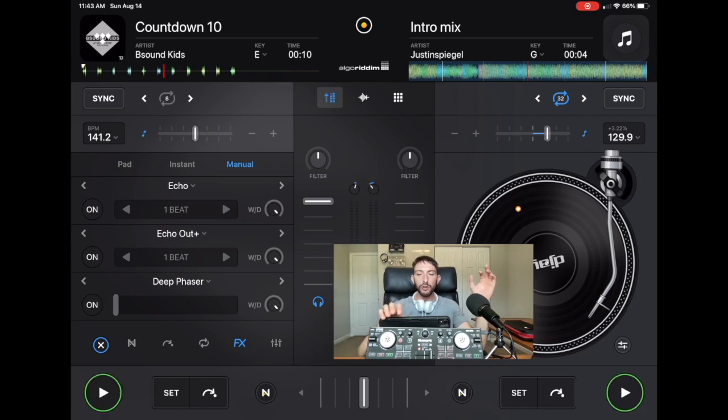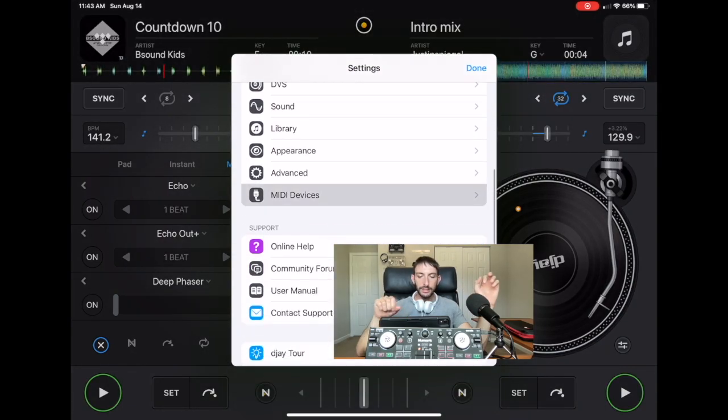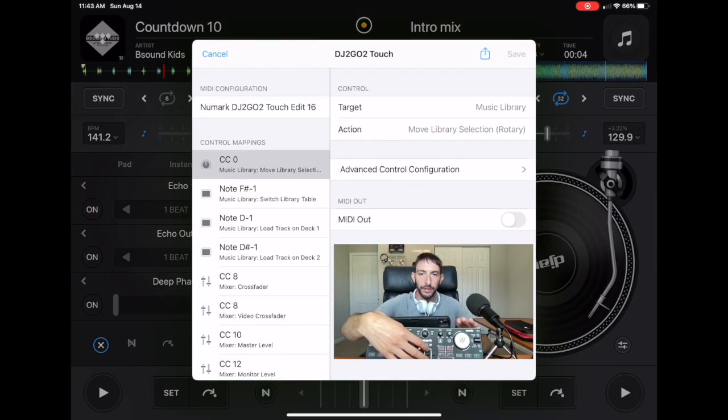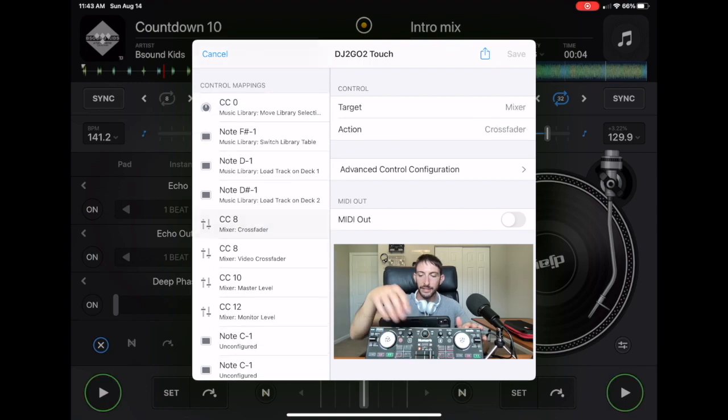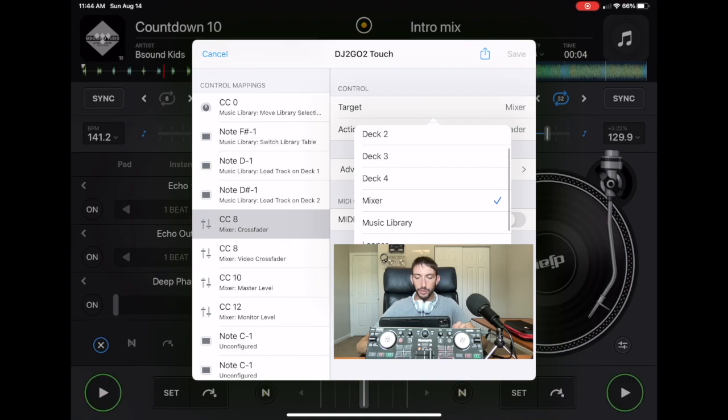But now what about the crossfader? This is one of the hardest things to fix. So we'll go back to our MIDI device, DJ to go to touch, and then we're going to do crossfader. So C8 is mixer, crossfader. What we could do if it doesn't work is we could change it and then put it into something that we'll never use. So right now it's the mixer and it controls the crossfader.